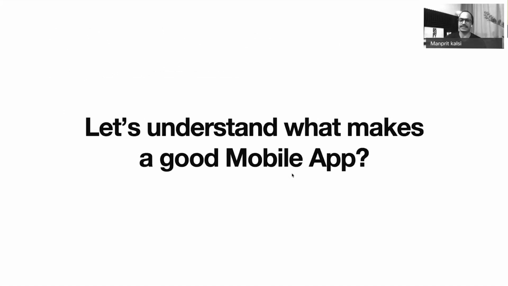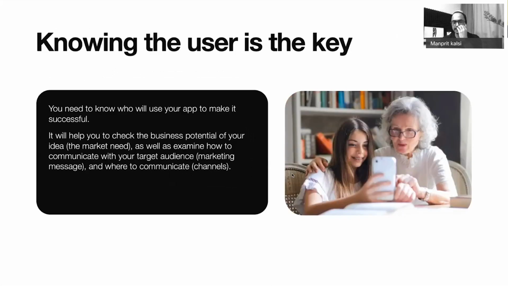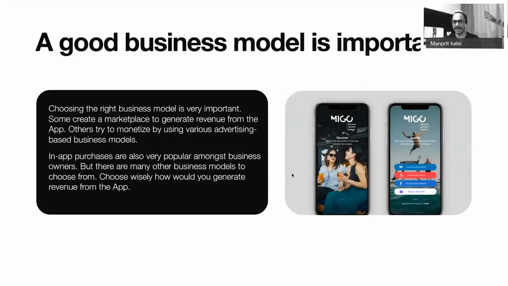Then what are the other things that make an app good? One, if the app is not built on a good idea, it won't survive. People might come to your app, it might have the best experience, best interaction, but if it is not solving a certain problem, it is of no use. So your app should be built on a great idea. Similarly, if you don't know the user, you'll not be able to develop the right product, right experience. I'll go deep into this because I have to design the wireframes and so on. But I just wanted to give a highlight, at a very high level, of the different things that you need to remember when designing the app. So a good business model is also important. Otherwise, what will happen?